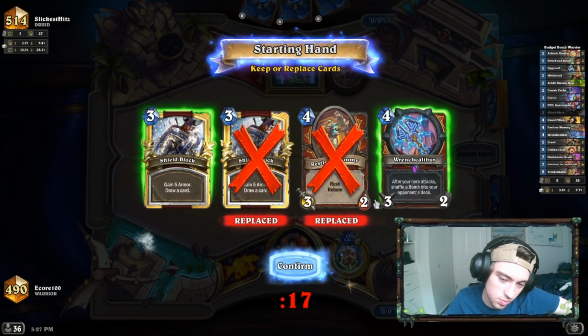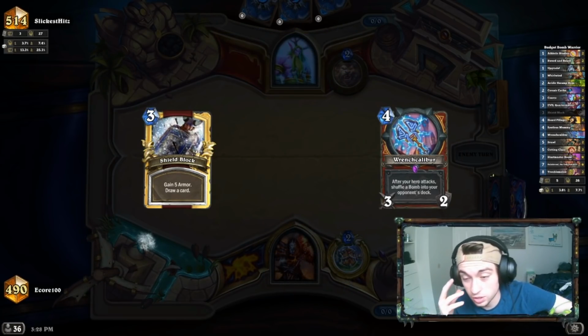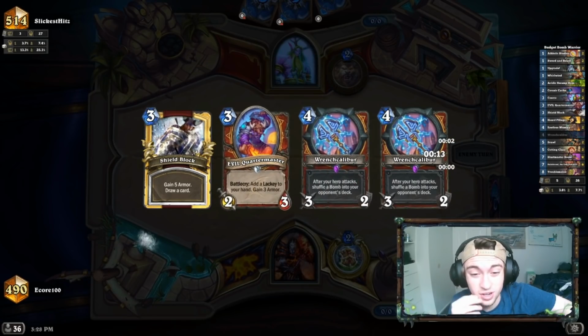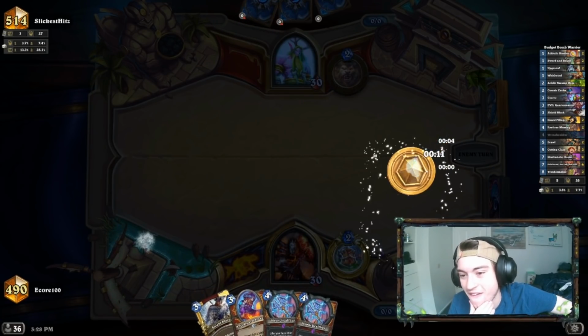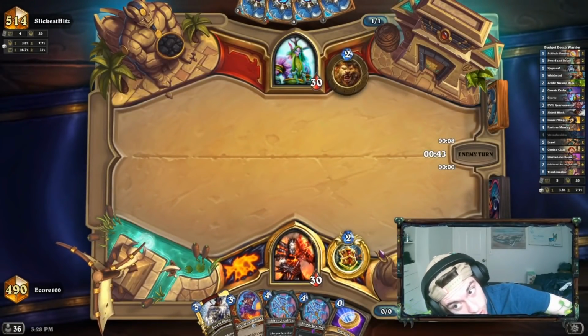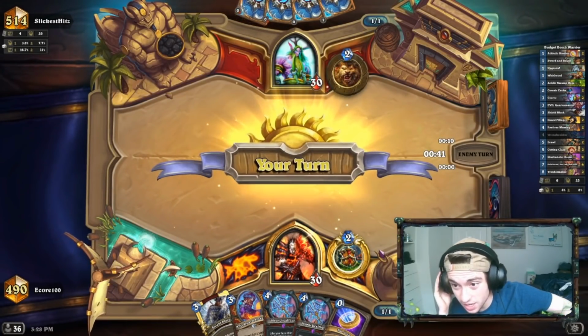Oh, man. Do I want to keep Wrench Caliber? I think yes. As long as I don't draw another one. And I can use Corsair Cache. Okay, Corsair Cache is now a dead draw. Love it. I should have gotten rid of the other Wrench Caliber. But Wrench Caliber in most matchups is a good keep.